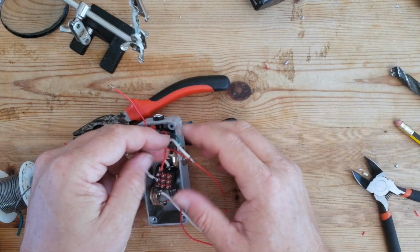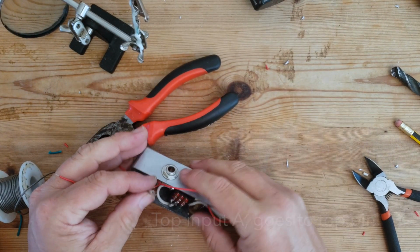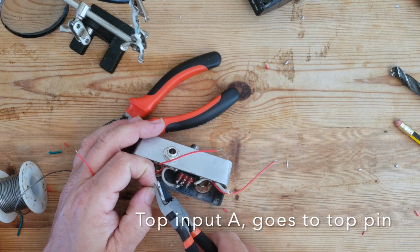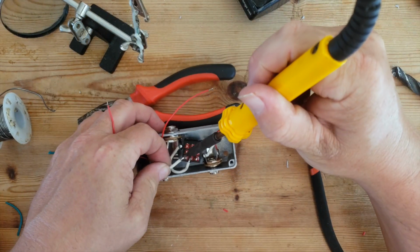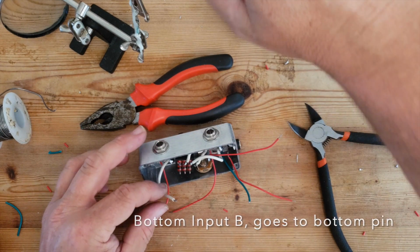So next we'll do the A input, which is the one we've got at the top, the one by the DC socket. Again, we'll go sideways. And finally, B.